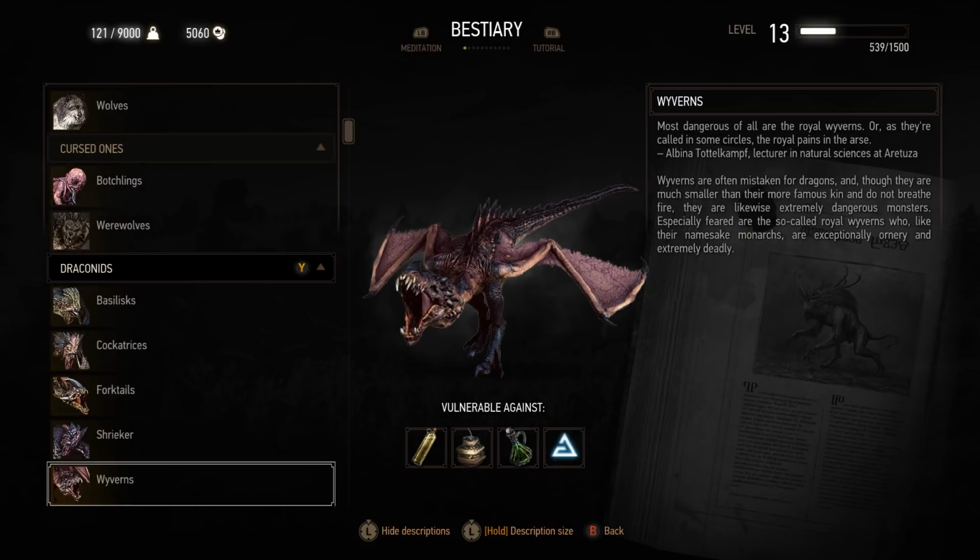Wyverns are often mistaken for dragons, and though they are much smaller than their more famous kin and do not breathe fire, they are likewise extremely dangerous monsters. Especially feared are the so-called royal wyverns who, like their namesake monarchs, are exceptionally ornery and extremely deadly.